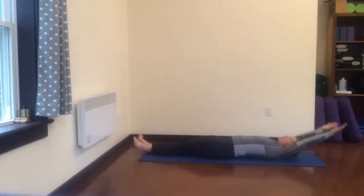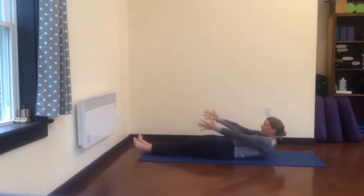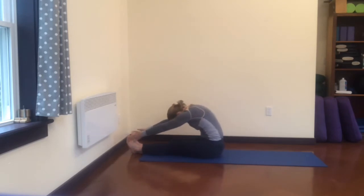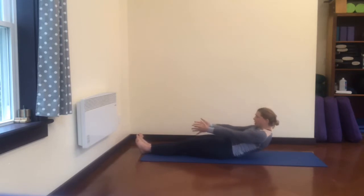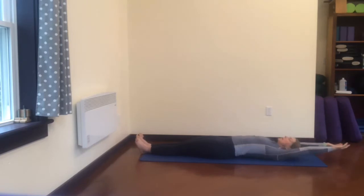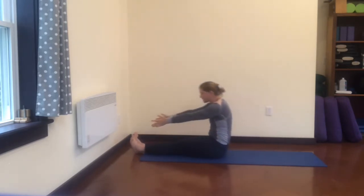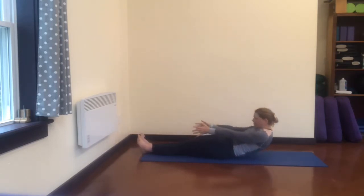Now, for the roll-up, that was the traditional style, right? But we could go arms up, head up, then if you get stuck, bend your knees, lift your feet off the mat, and use your legs. And that is probably the nicest low back way to do the roll-up if your low back bothers you. But then on the way down, see if you can really lengthen the low back, pull traction on the low back to come down. And then arms come up, head comes up. So let's say I get stuck, I can bend my knees, lift my feet, and just use my legs as a little momentum there. Okay, inhale, shoulders back, pulling low abdominals.